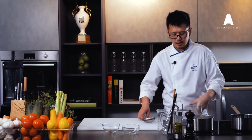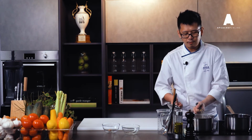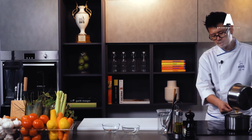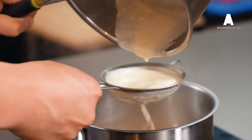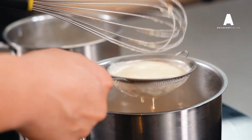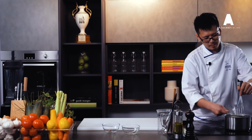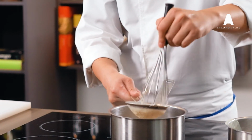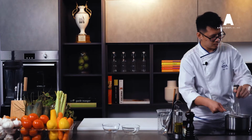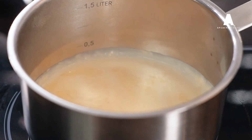So once that's done, I will just strain it once more because I want a more fine finish to this sauce. I'm going to strain it through the strainer again. Run your whisk through the strainer just to get off all the excess bechamel sauce. So do not put it on a high heat anymore.